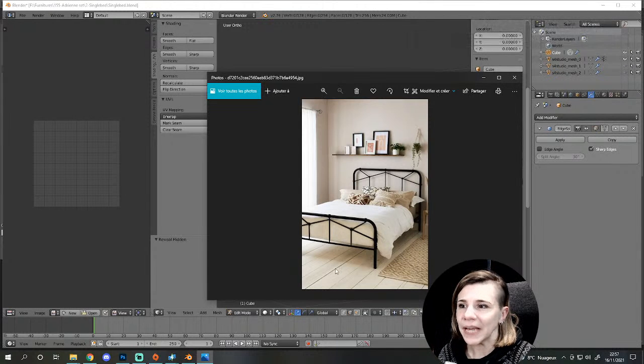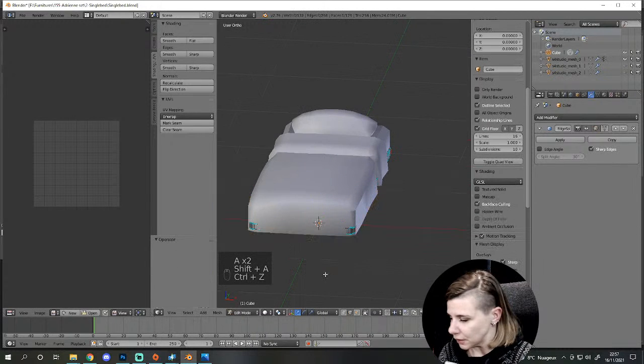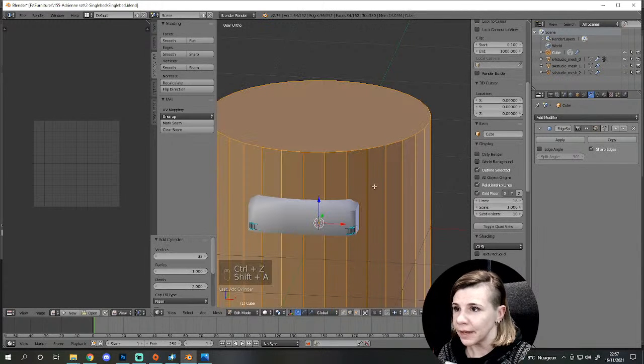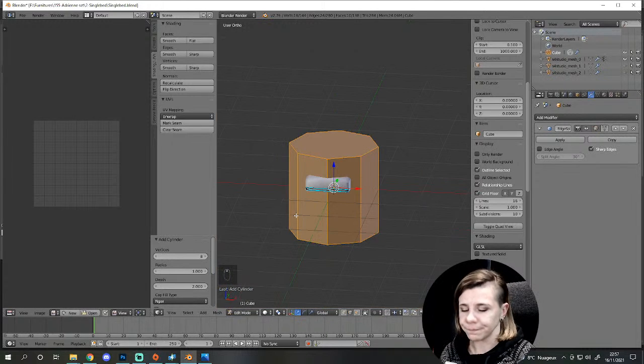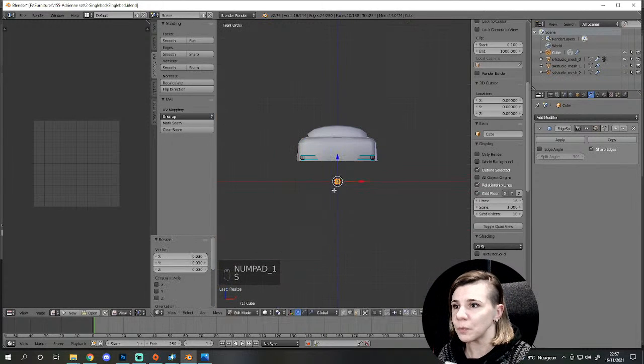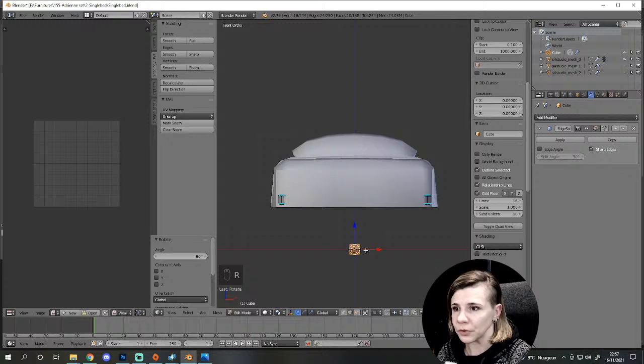We are going to do this, and we are lucky because probably this part is exactly the same as this part, except this one is shorter. So we are first going to make the main frame. For that, I'm going to use obviously a cylinder. And same, because I'm always trying to do efficient items, I'm going to use as few polygons as possible. So let's try 8. You know, it won't be as smooth as certain creators sometimes make it, but at least it won't slow down your computer.